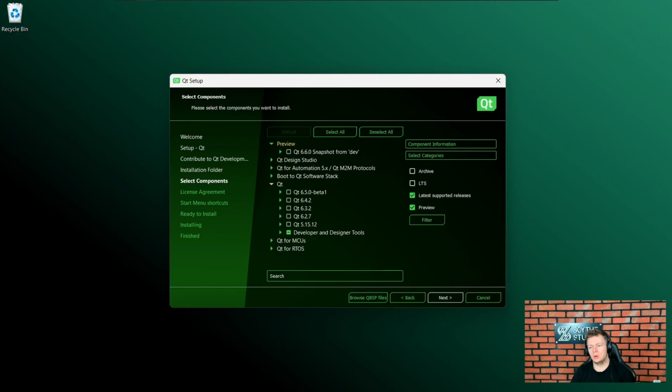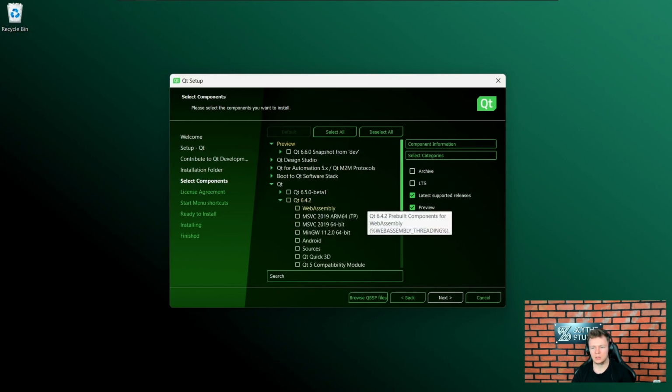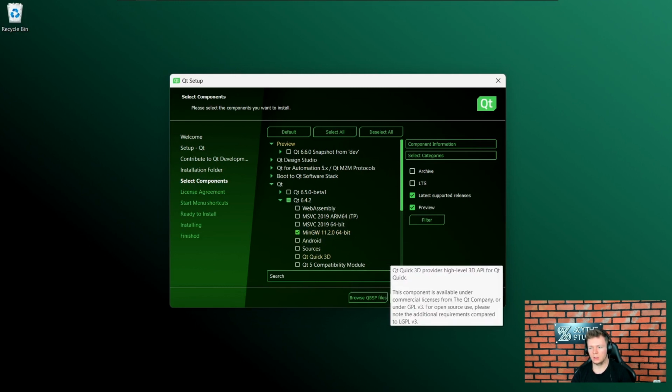For this course, it's going to be Qt 6, in particular Qt 6.4. Do not check the checkbox next to Qt 6.4, as you need only part of it. We'll download only Qt for the MinGW compiler, as we do not need anything else from here.